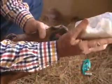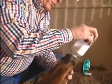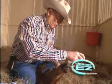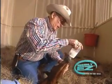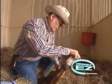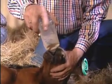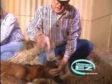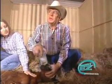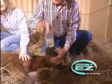So when they get up, they're ready to go right to the bread basket, so to speak. It's very critical — as you can see, this baby's going right after that colostrum, and it teaches them that sucking reflex reaction. So when he starts after that mare, he's going to go right to the bread basket. Always make sure you don't squeeze that bottle too hard or force the baby to suck, because there's a strong possibility it could go down the wrong windpipe and get into the lungs. But when they've got their tongue wrapped around that nipple, everything's going in the right place.